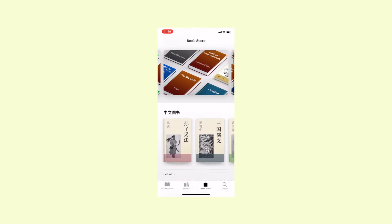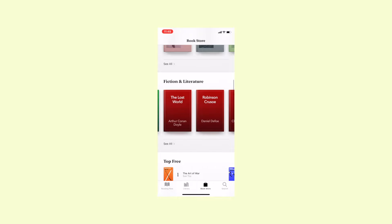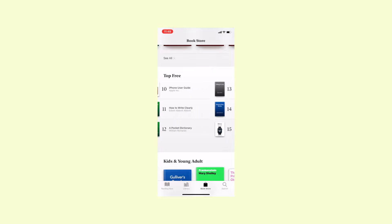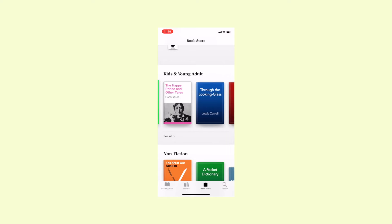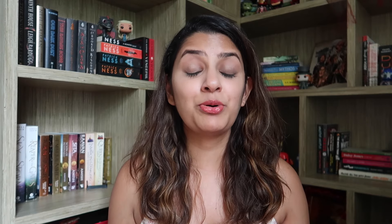In the bookstore tab of iBooks you should be able to see every single public domain book. If you don't know what's public domain, just type out a classic — it's going to be there. Pride and Prejudice, Little Women, Frankenstein — all these popular classics that people spend so much money on you can access for absolutely no cost on your phone.